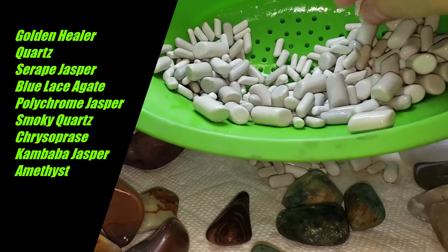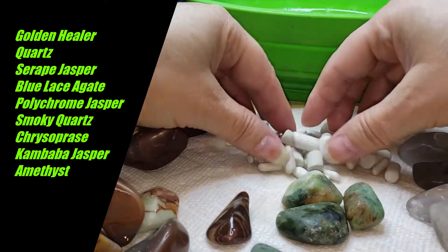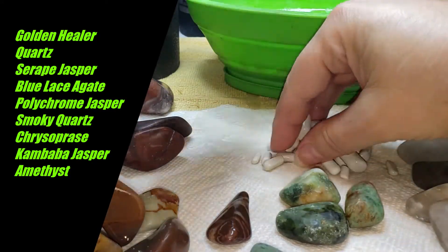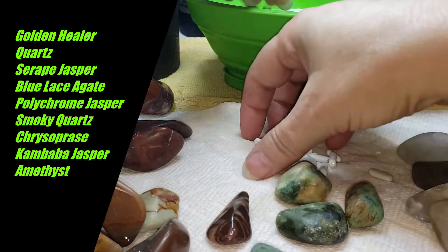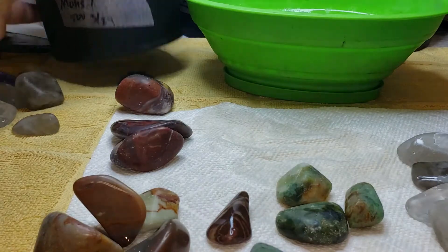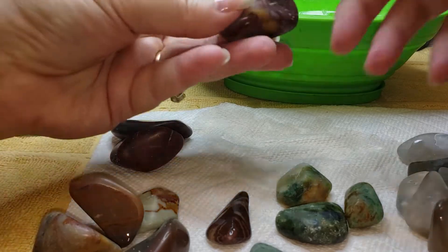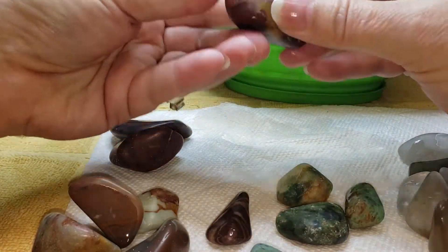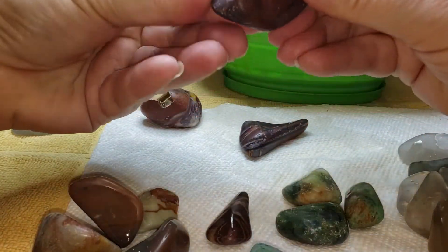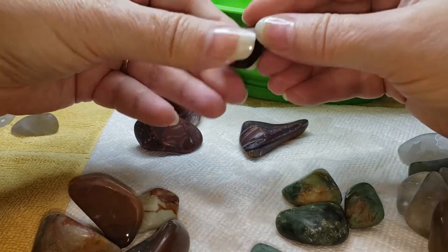I'm going to take this and look at it really carefully off camera and see what the deal is with all this ceramic media, which on the surface looks really super good, but it could be holding a chip or something — you need to find those. This barrel of mixed Mohs is going to move to 1,000 after a couple of wash cycles, and we're just going to make darn sure that everything that goes to 1,000 is in really super good shape because you don't want any further damage to happen.